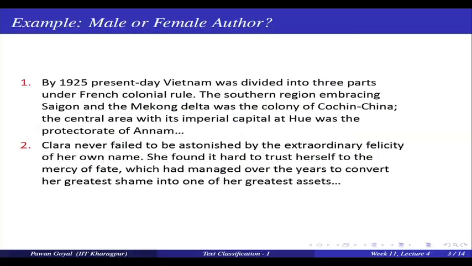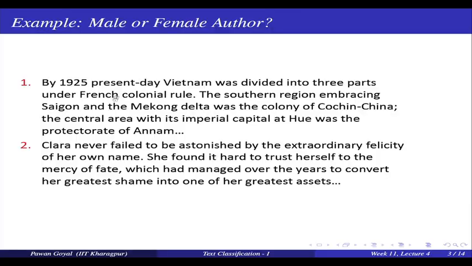Let's take another example. This is about authorship attribution. Given a piece of text, find out certain demographics about the author. What is the gender of the author? Is it a female author or a male author? What is the age of the author? Is it in the early 20s or 30s, or is it a very old author? There can be many other things, like the country that the author belongs to. And then you can also go to a very fine label, saying who is the author of this particular paragraph or text.